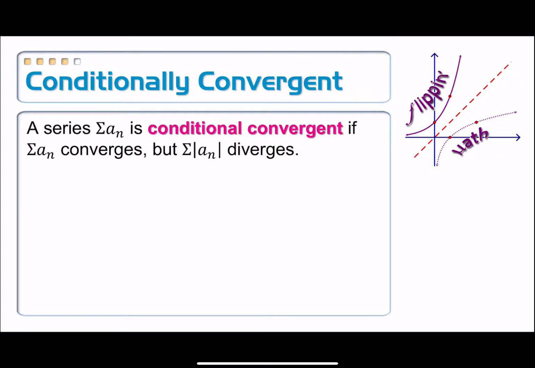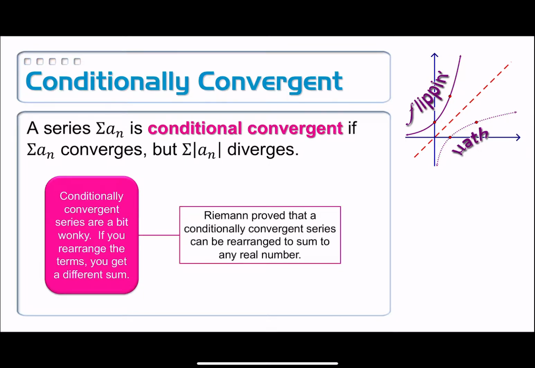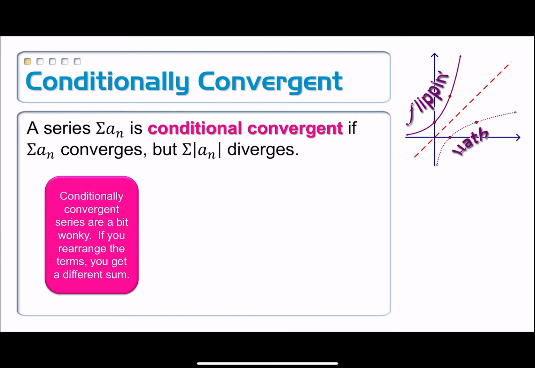Conditionally convergent series. These things are crazy. They're absolutely crazy. And the reason why is because of Riemann, you remember Riemann from Riemann sums? Yeah, it's the same dude. He was able to prove that a conditionally convergent series can sum up to any particular number that you want if you just rearrange the terms differently. This is called the Riemann rearrangement theorem. I wonder if he named it after himself or somebody did that after the fact. Anyway, it goes like this. Here's the example that we were just looking at, which is the harmonic series, the alternating harmonic series.